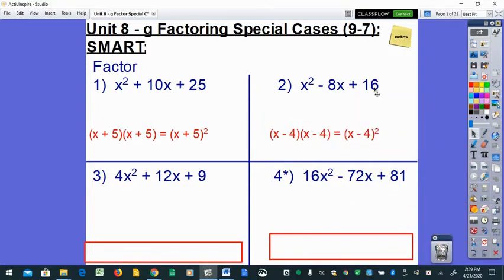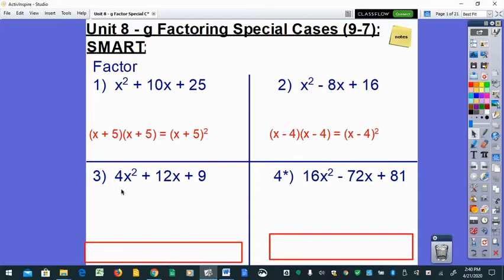So I didn't look at the 1 and the 16, and I didn't look at the 2 and the 8 because of this being a perfect square trinomial. I went right to this answer of the identical twins. x minus 4 times x minus 4, which is x minus 4 quantity squared. And again, you can see there's the square, x times x. There's the square, negative 4 times negative 4, giving you 16. And the doubling is that negative 4x and the negative 4x. There's 2 of them in the center.